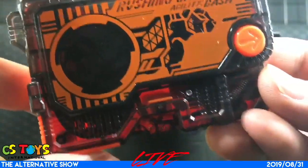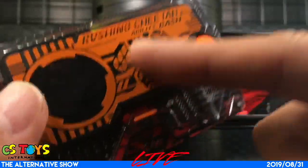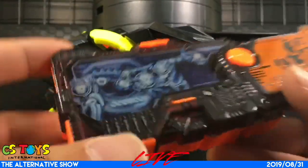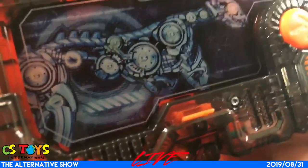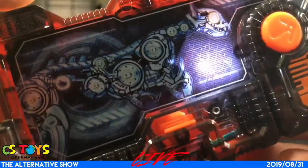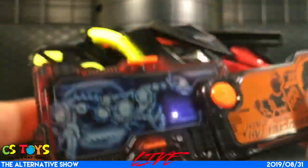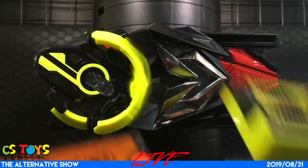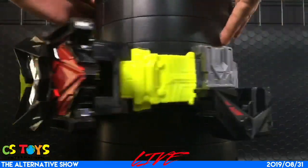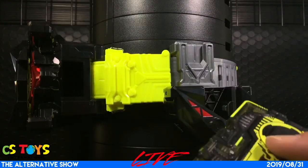Dash. Cheetah ability. Okay, so we can see the cheetah design here is more like an animal mode, but when you open it, it's more like a cyborg cheetah. Dash. Cheetah ability. Okay, so we will use these two. And since we have the holder on the side, how do we do this, Progrise key?